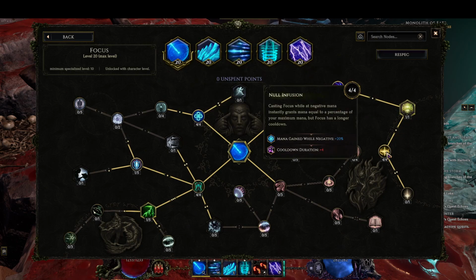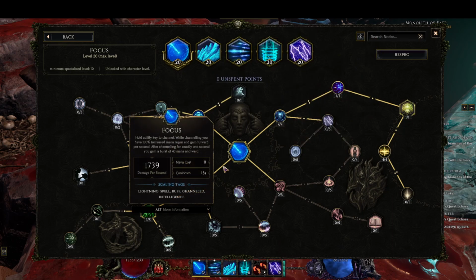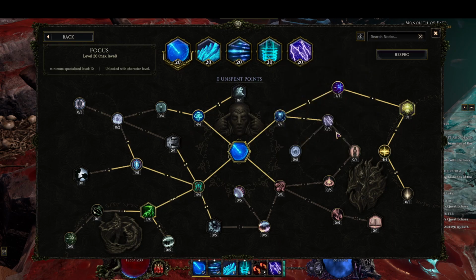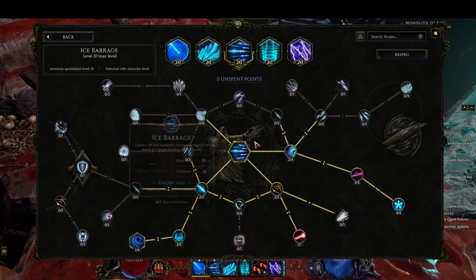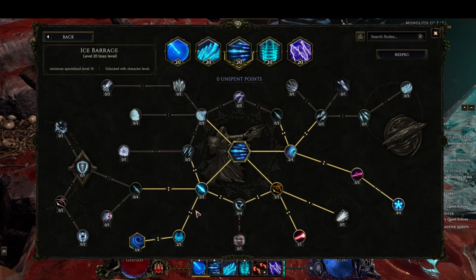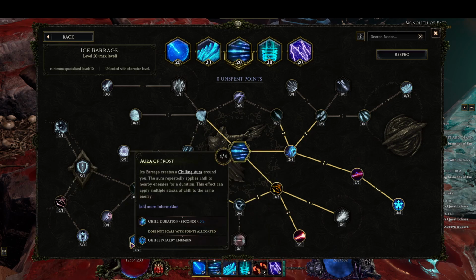Focus, you're doing Null Infusion so that you can cast this with bursts in negative mana. It will have a fairly high cooldown, so do make sure to spread out your casts. And then Ice Barrage, you want to do Challenge the Elements, so this will increase the damage significantly against bosses and rares. And then this is kind of like your last chain of the tree.